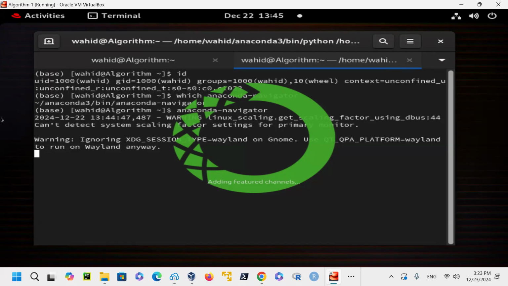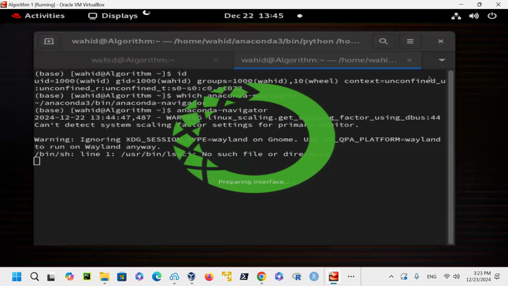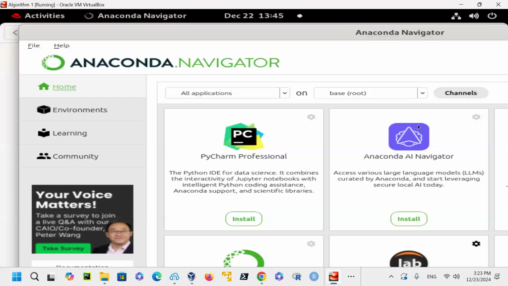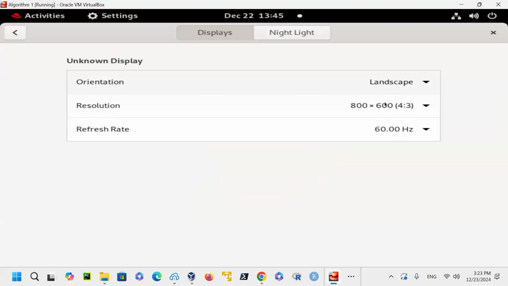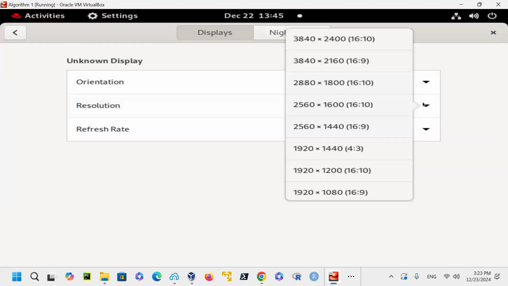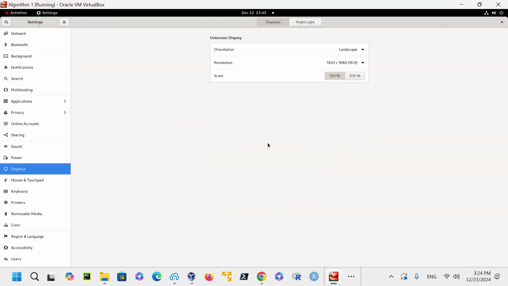And then if the display setting is too huge, like Anaconda was not showing here, you see that it was too huge. So you can go back to this one and change the resolution. 800 by 600 is too small. Maybe we could do it to this and then apply. Now we have a much nicer looking desktop. But because I made it for the video to show you that one, now I'm going to keep it this way.